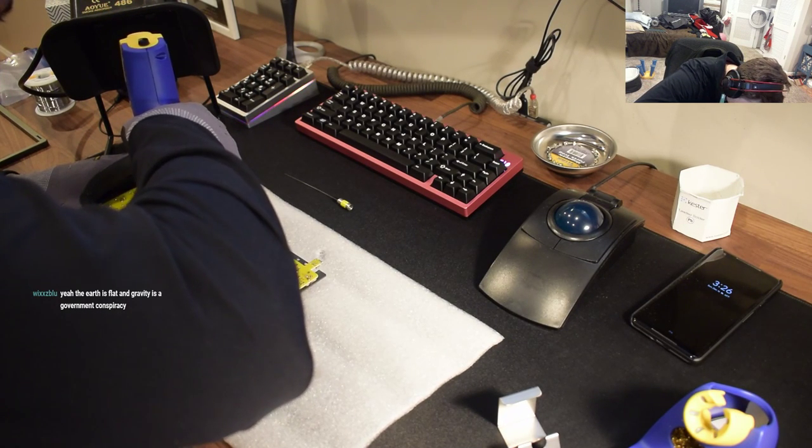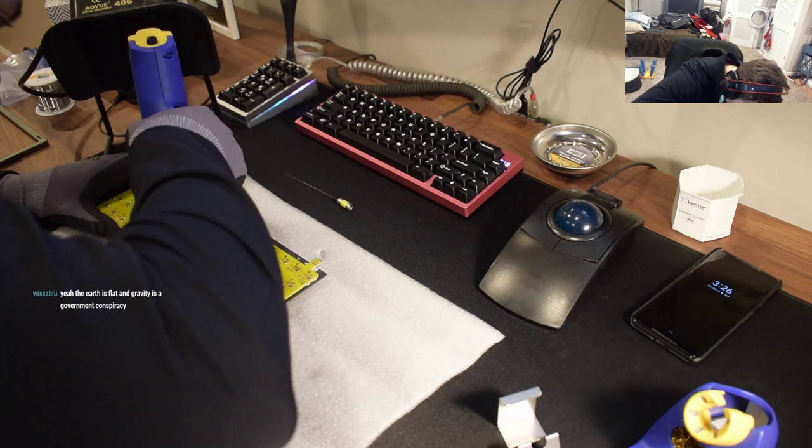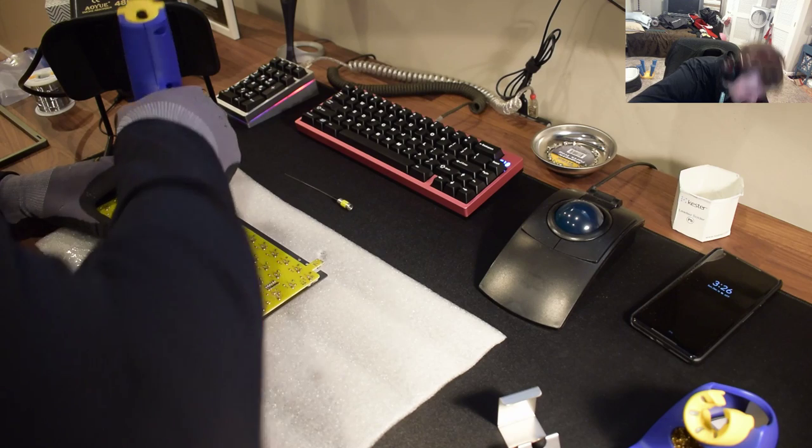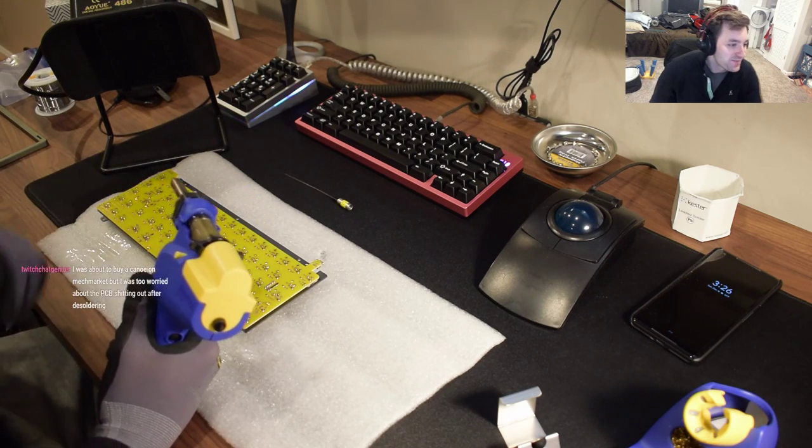So not only am I dealing with shitty solder, but not getting anywhere with it either.